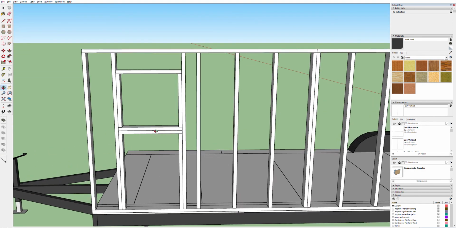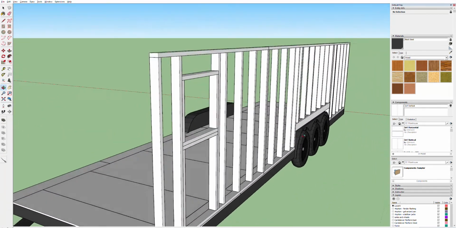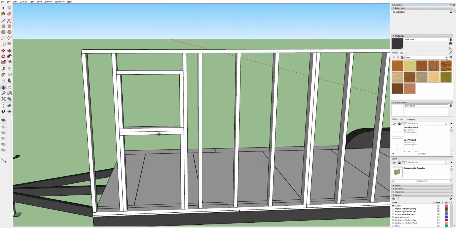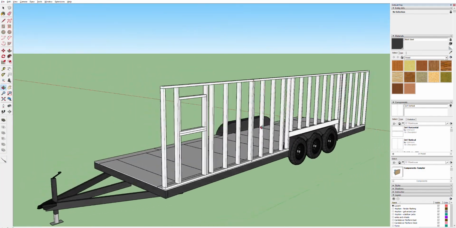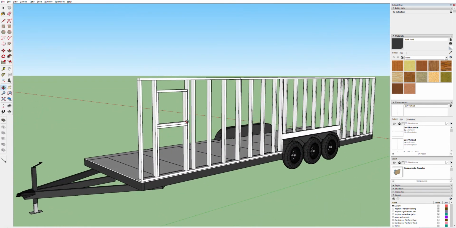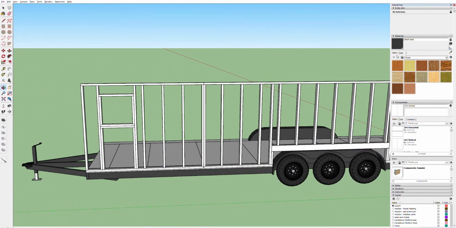So I did this by grabbing one of my horizontal and one of my vertical components, bringing it in, copying it, then removing the original component, making the copy unique, and then copying that one to the other side. It was kind of a pain in the butt, honestly, and I don't know if I like that. I feel like what I should probably just do is continue drawing my lines, making components out of the objects I create, and just double check to make sure they're lining up properly. And then obviously at the end, we'll double check if everything's flush with a sheathing test. So I think that's the way I'm going to continue doing this.